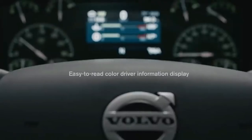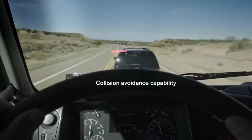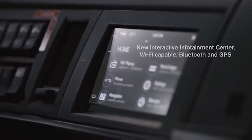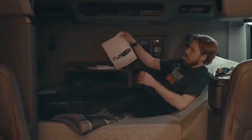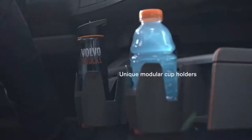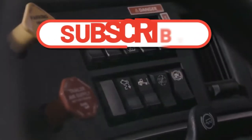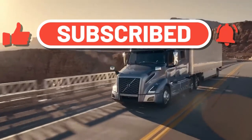Volvo took care of comfortable stay inside the cab, offering four sleeping cabin layout options for the VNL series with integrated curved cabinets and a built-in bunk. All interior lighting uses LED technology. A special finish variant is offered for models VNL 760 and VNL 860, which features a full aerodynamic set, polished rims, comfortable seats and a refrigerator.